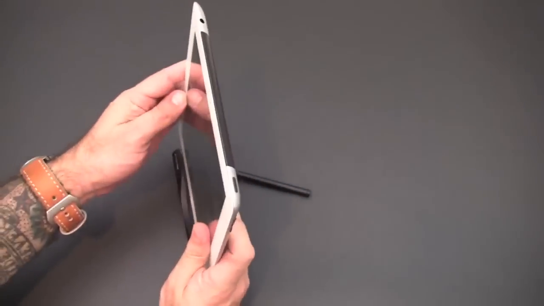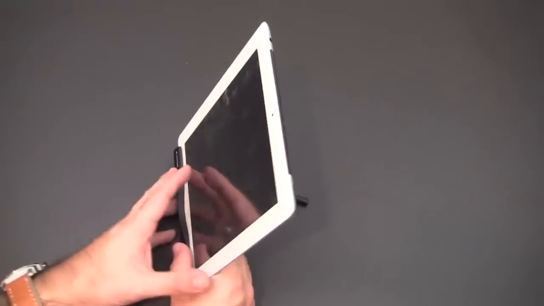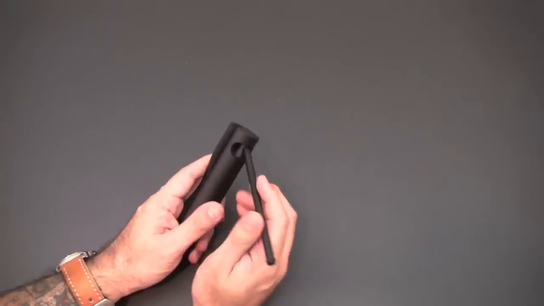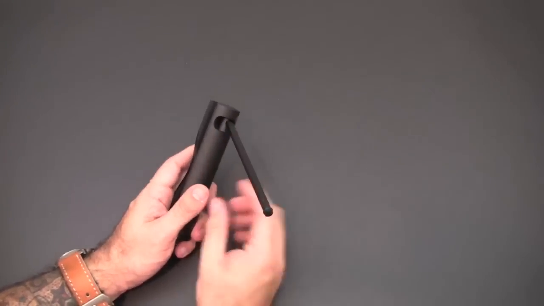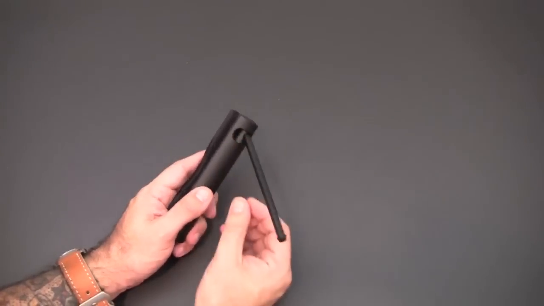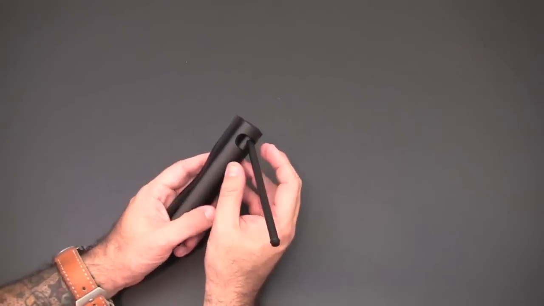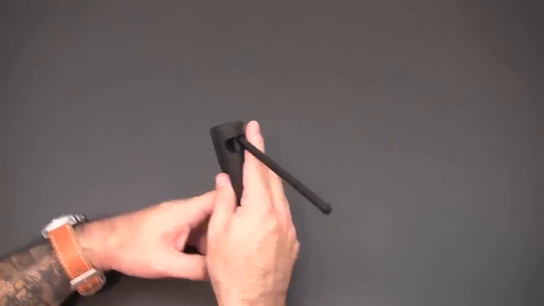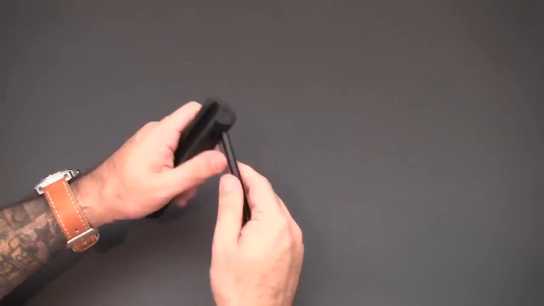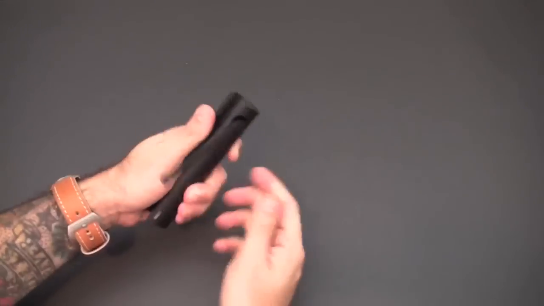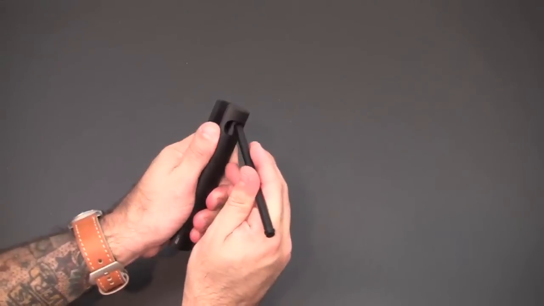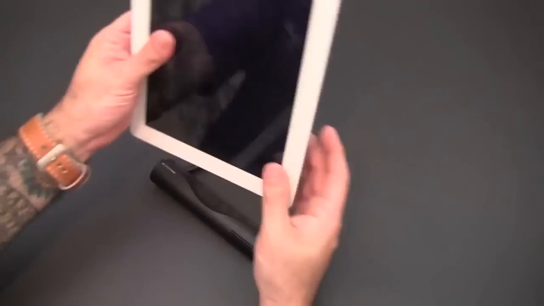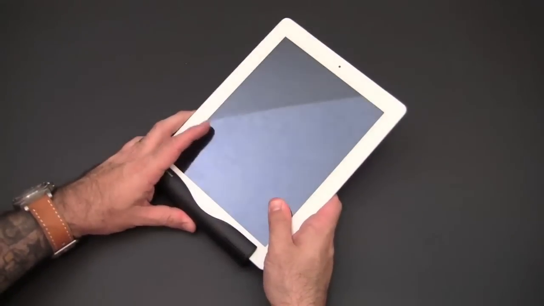It works just fine. Now, what's unique about this new version of the stand, and I'm going to pull the iPad out just so I can show you this, is this rotating bezel on the back. So this long arm on the original Joule, you had to pull out and place into three different holes in order to achieve the three different angles that that version of the stand would allow. This portion of it now moves. So I can take the stand and move this into a variety of angles like so, just by adjusting it up and back. So when it's in this super steep or super not steep angle, the iPad is almost going to hit the table.